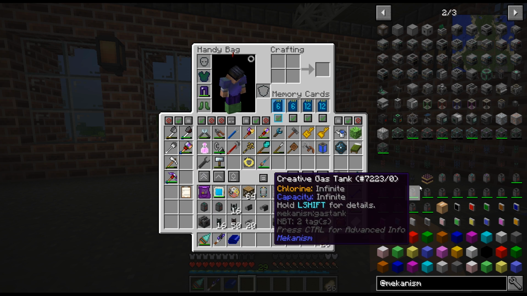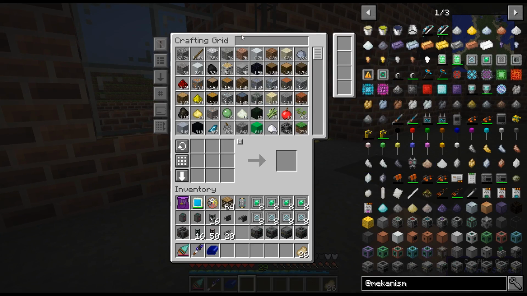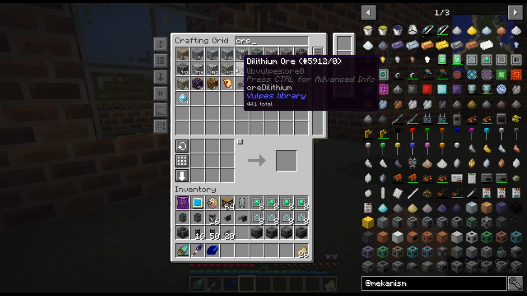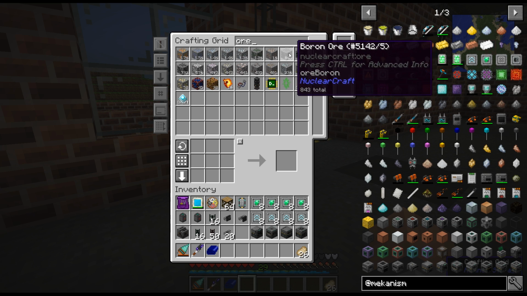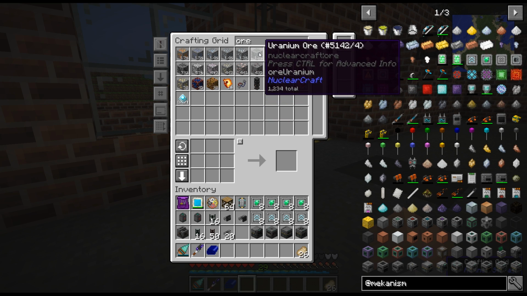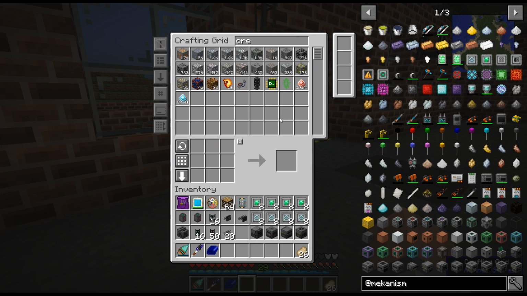And what other things would be there? Let's check here real quick what stuff we have waiting to be processed. All of this stuff here, the rutile, the lithium, magnesium, thorium, and boron here, and uranium. We're gonna process with NuclearCraft itself. I don't think you can even, maybe you can put it in the enrichment chamber. Yeah, you can just double it. But there's not even tripling for those. No, nothing here. Okay, maybe IC2 will have something, but I don't think so.